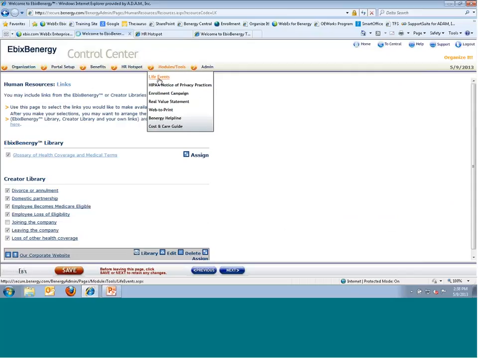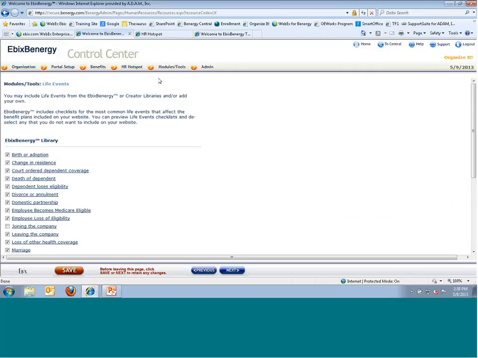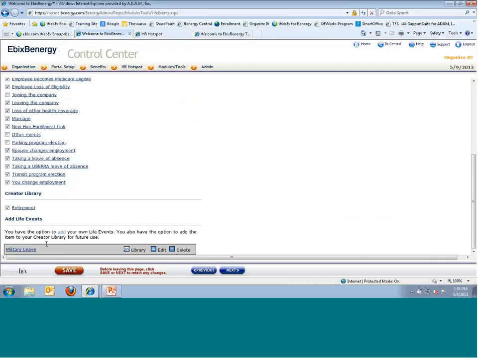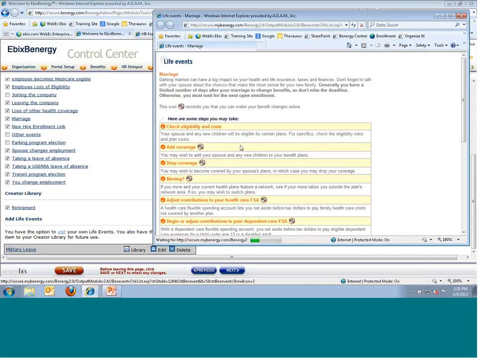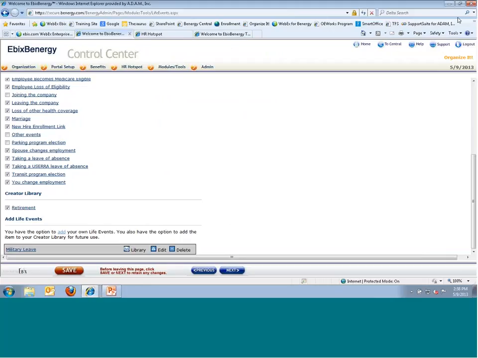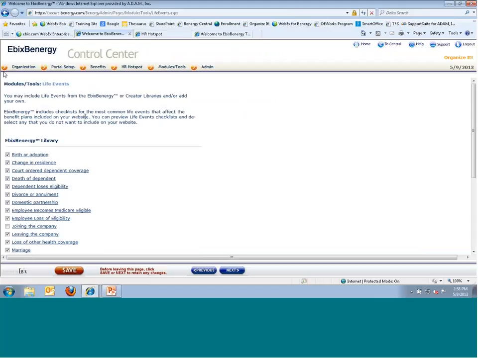We all know that there are events in an employee's life that can impact their benefits outside of open enrollment. And so at this point, what you're doing is you're determining what life events the employee can elect. So there's some from our library, broker library, and there's some custom capabilities, and you just pick and choose. And if you're not sure, click on one, and you can read through it and make sure that that's what you want to include. And that's really it. Are there any questions about the life events?